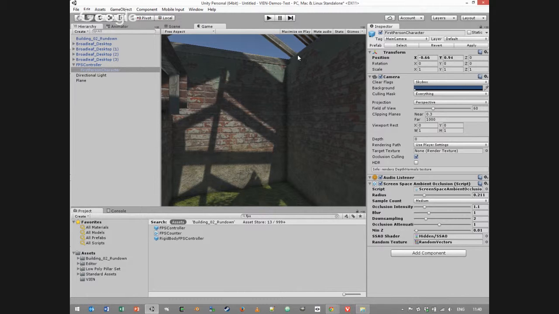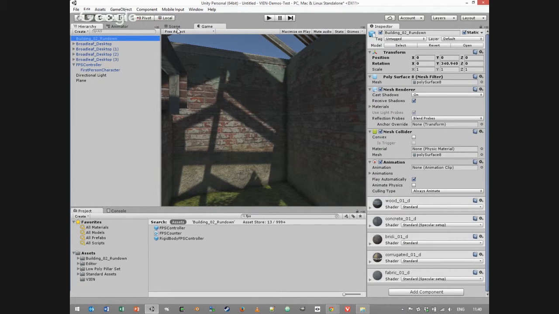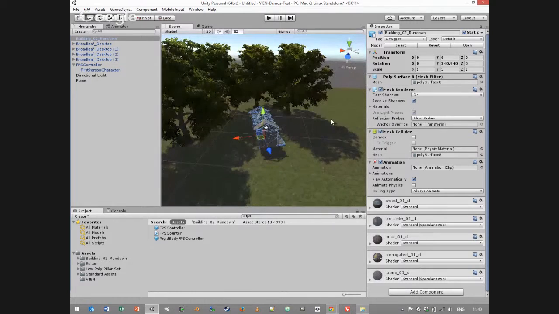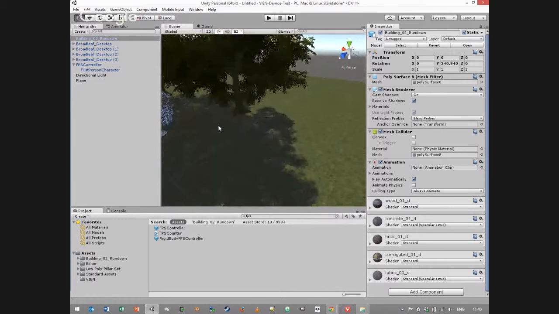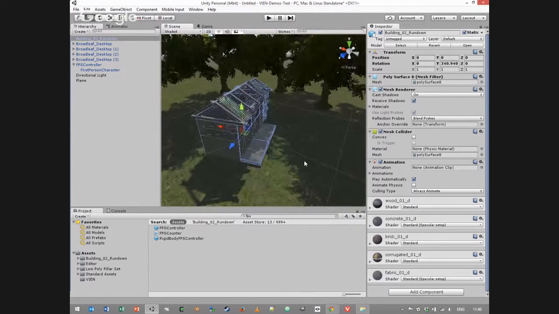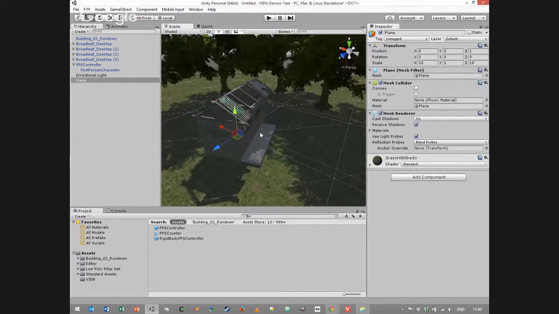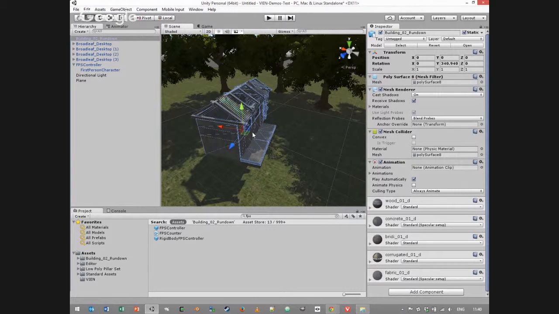So that is one thing you will probably realize. I should point this out. When I took this house in from the asset store, it was an old model. And when you select it, you would see that the materials that came in with the old building were legacy materials.